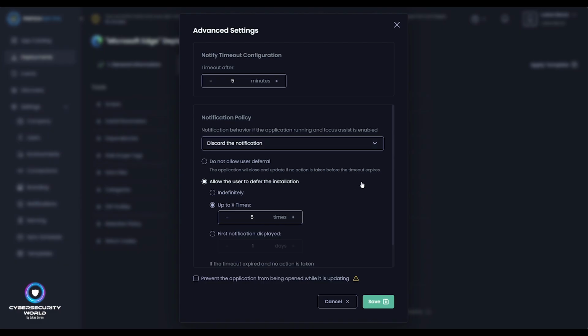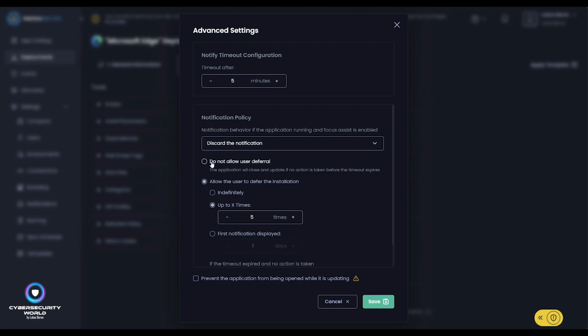Focus Assist, for example, is when you have an application open in full screen mode, so you are, for example, sharing something via Teams, or you have some other application open in full screen. That's the focus mode. So what happens in this case? By default, it's discard the notification. So it's the same as, for example, when the user clicks to skip the update.